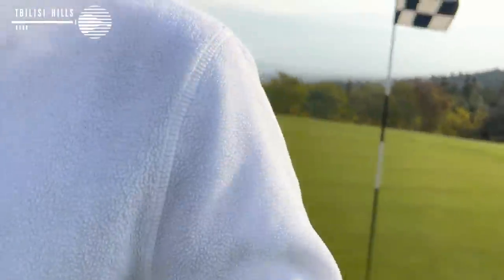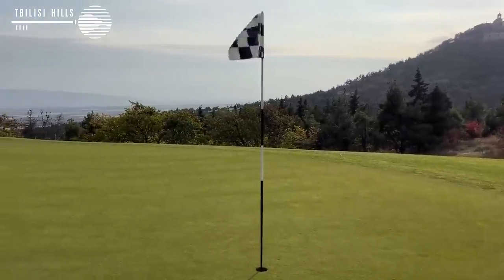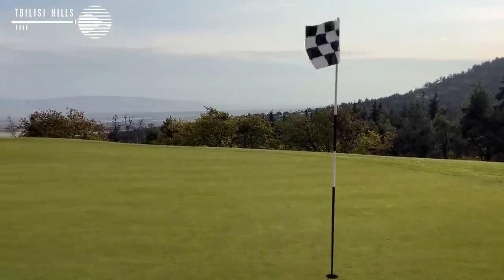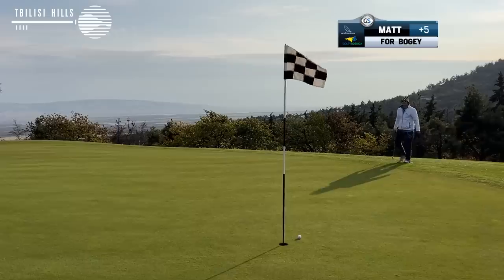What a life is this? What a beautiful life. Look at this view. Look at the view to the abyss. Oh, we nearly tied it up for the bogey.